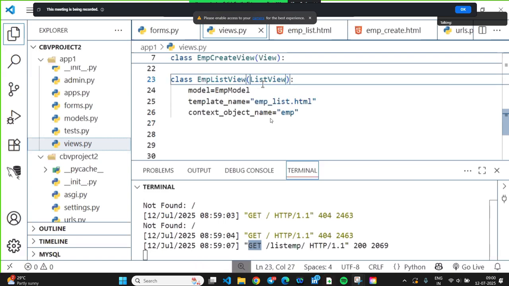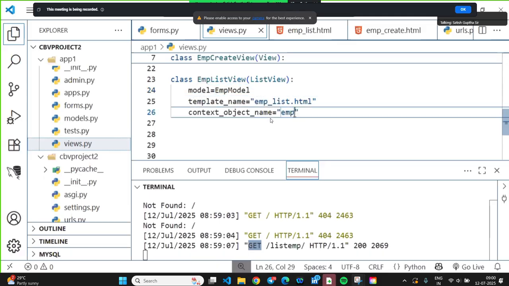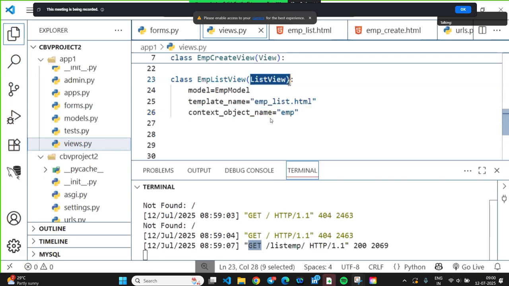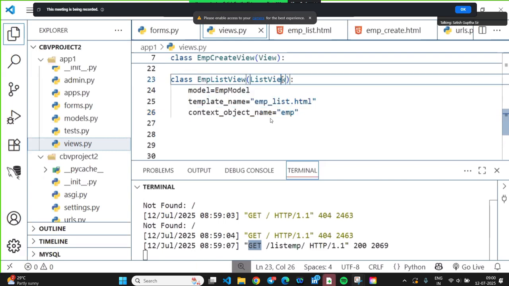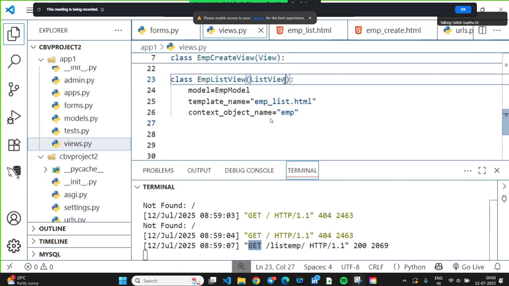So get method is there in which view? List view. And that uses which model? EMP model and executes the query. The query is executed by using the model manager, objects dot all. Without executing the query, is the query set created or not? Not created. But who is executing this query? Get method of the list view class. You are not writing any code, but that code you are using from the list view class. Now this doesn't require writing the same code again and again.